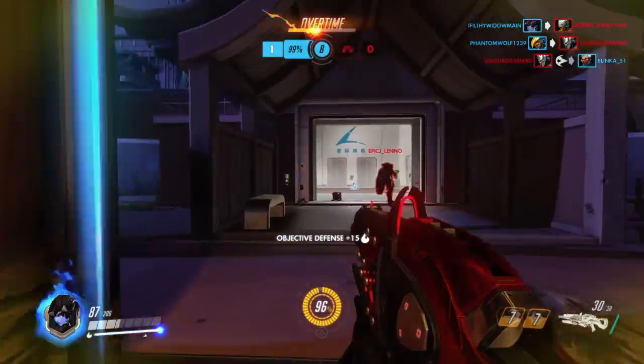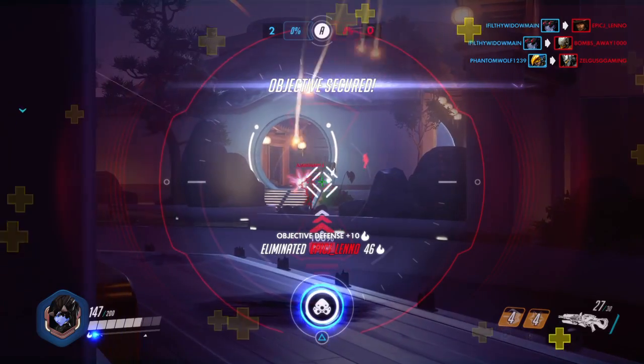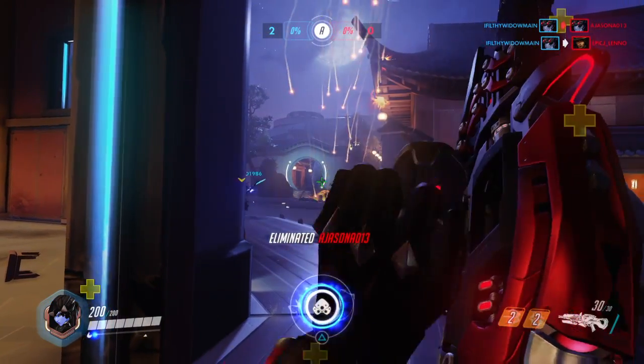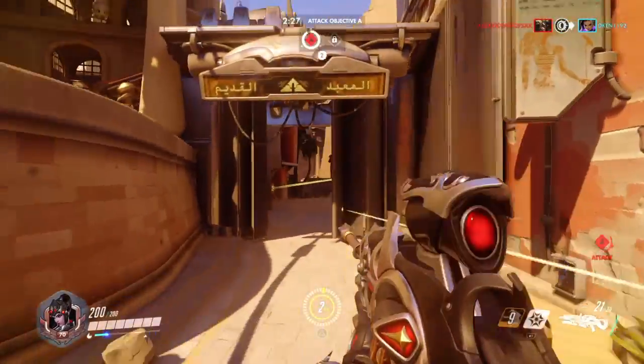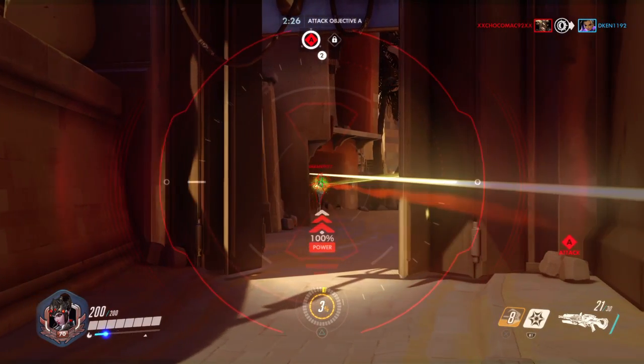If you line up the shot at head height, you only have to worry about making a horizontal adjustment, but if you don't, you'll have to make some much more difficult lateral adjustments. Take this clip on Temple of Anubis. Notice how I line up my reticle perfectly before this Widowmaker even comes around the corner, giving me an easy headshot when she comes around the corner here.